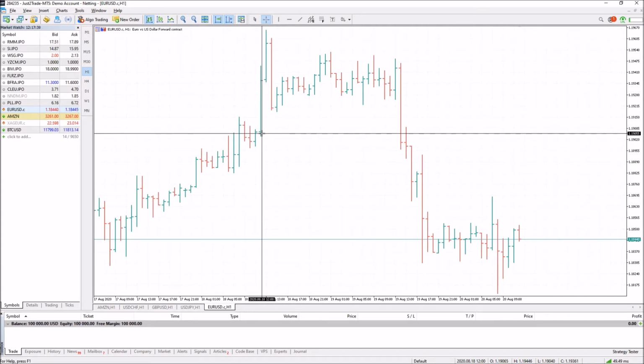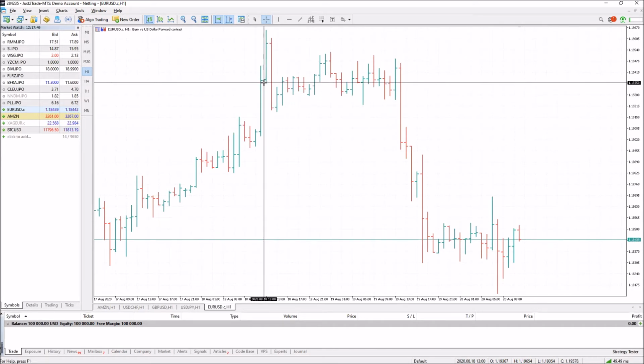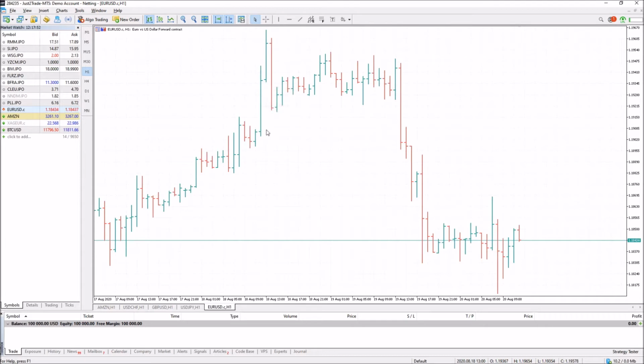So the hour has opened at this price. This is what you see shown by that left tick. At the end of that hour, it closed exactly at this price, where you see the right tick. So the left tick is the opening price. The right tick is the closing price of that hour.